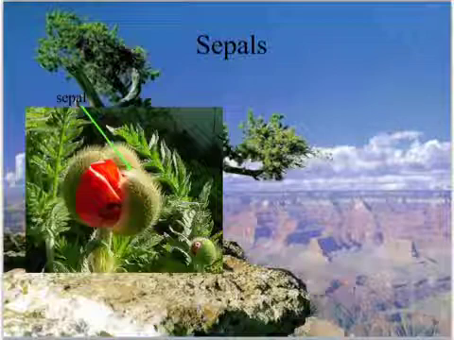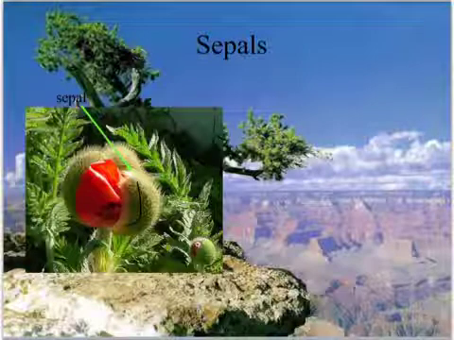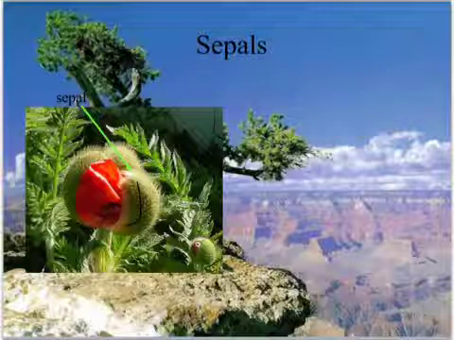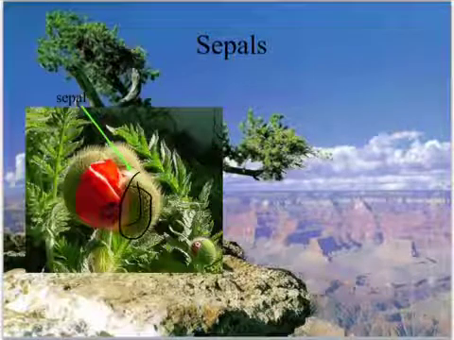So as we look at the different parts of the flower, the first one we're going to look at is the sepal. When I think of sepal, I always think of a steeple. A steeple is like the top part of a church where the cross is. The sepal's job is to protect the flower before it opens up. So it protects the flower prior to it opening up. And a lot of times, this part will actually fall off and die after it's served its purpose.